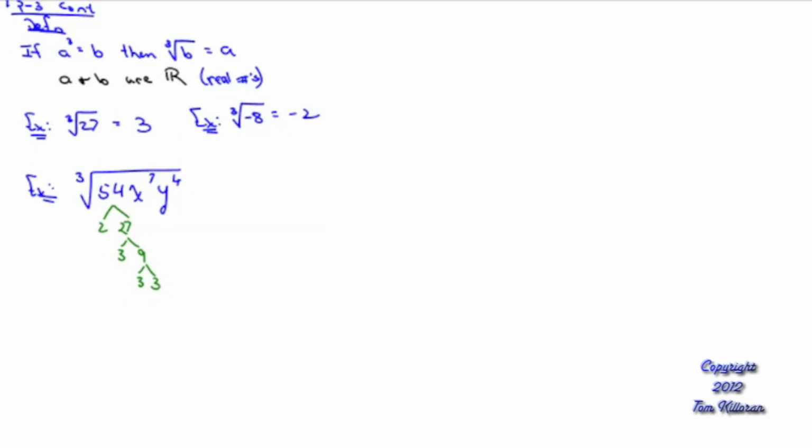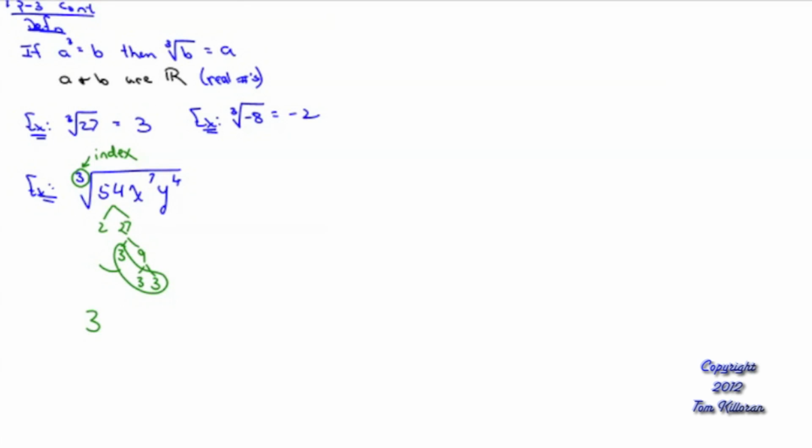And the reason for that is this little number up here. This number up here is called an index. Square roots also have an index. You just don't write it. What's the index of a square root? 2. Because you're dividing things by 2 or finding pairs of numbers. So here, this tells you how many factors you need before you can pull it out as a single factor. So this one says you need 3 factors. So here's a triplet of 3s. So the number that's going to pop out is 3.